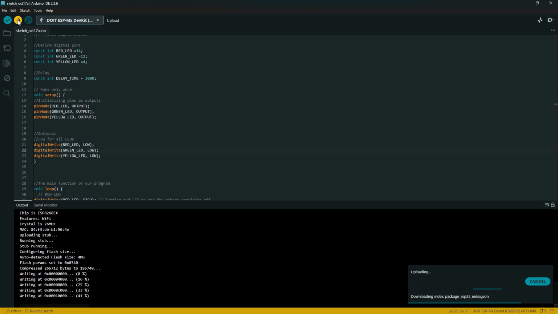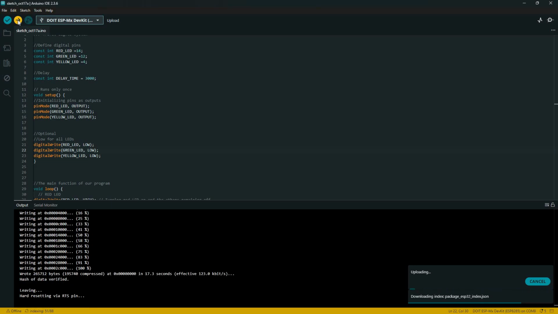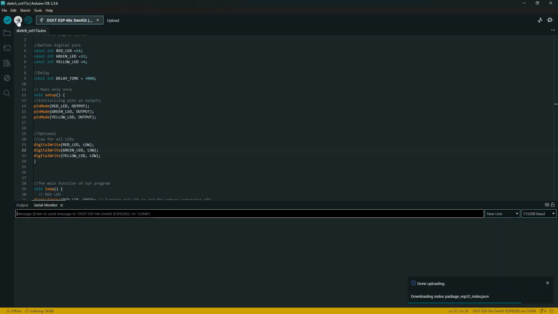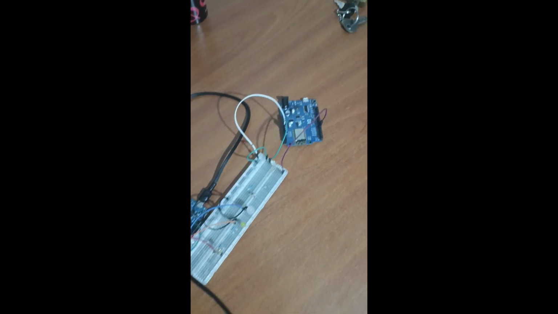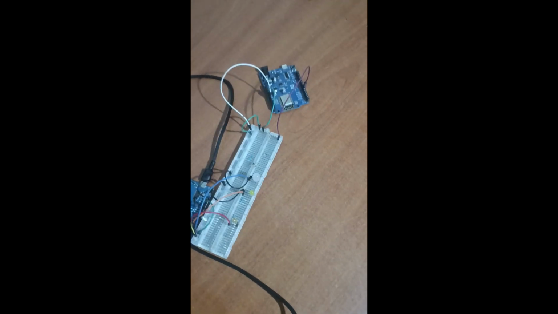Sometimes these things just decide to work the way they want, so you have to try and do what you have not tried. Yeah, so the setup is done and it's running. So let's move to the next setup here.